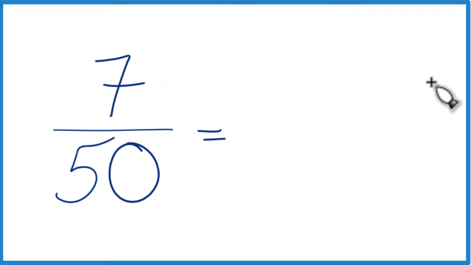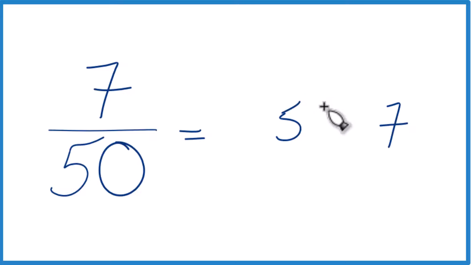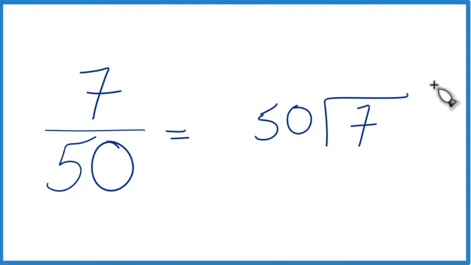The other way to do it is to see how many times 50 goes into 7. So we have 7 and we want to know how many times 50 divides into 7, so we'll do this with long division. 50 doesn't go into 7, but if we put a zero and a decimal point up here, we could call this 70.